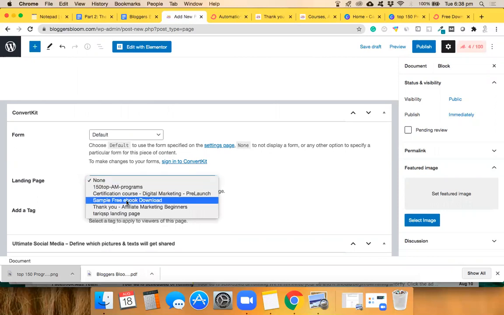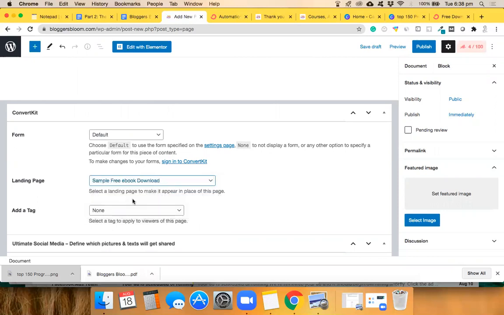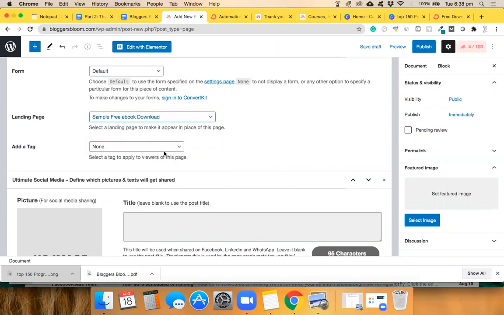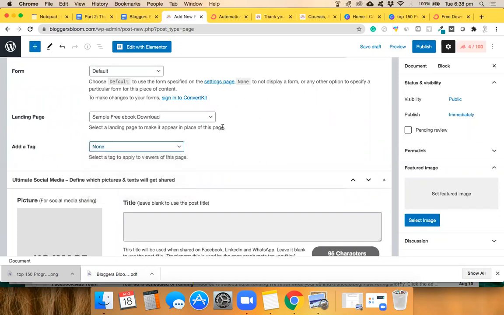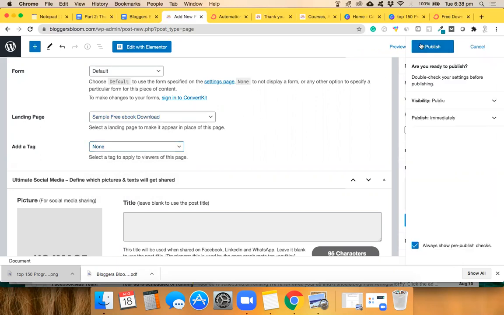So you select this particular landing page. If you want, you can add a tag as well. You remember we just created the tag over here, the sample free ebook, but nevertheless, we have already created an automation in a sequence in which that tag will get assigned to whoever signs up for this. So all you have to do is click publish, and publish this page.